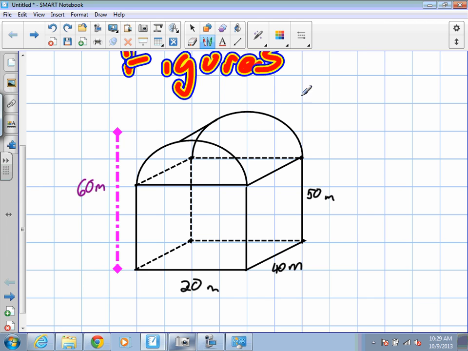So, we're going to point out the two three-dimensional shapes that are involved in this. What is the three-dimensional shape on the bottom here? It's not a cube. It's a rectangular prism. To be a cube, all the sides have to be the exact same, okay? Everything would have to be the same length, which is not what we have here. In fact, they're all very different. It looks very much like a cube because I didn't draw it to scale very well, but that's the idea. So we have a rectangular prism, okay?